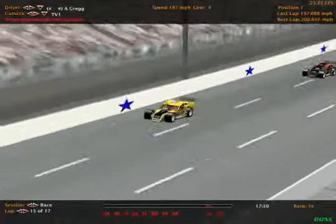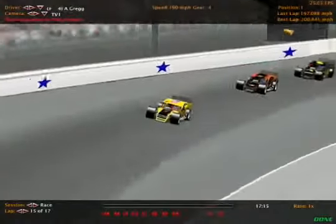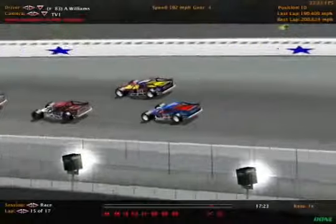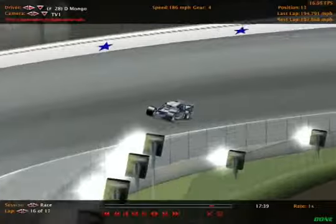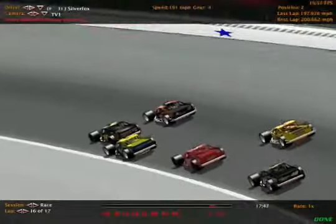Anna Gregg out in front now. Second is James Silver Fox. Mike Smith is in third. I don't understand that pit stop by Alexander Jones. Let's find where the points leader Aaron Williams is currently running — currently in 10th place, looking underneath Jake Rogers for ninth. He's got Charles Jackson just ahead of him as well. Aaron Williams trying to protect his points lead. Default Mongo still isn't making any noise — he's way back in 13th place, and apparently off the pace.